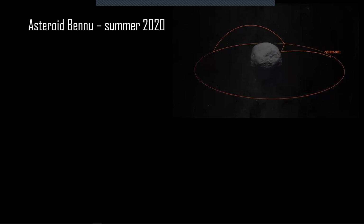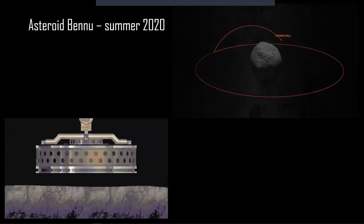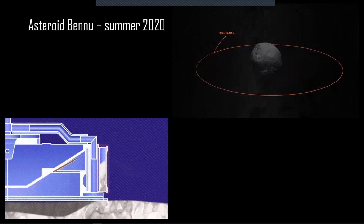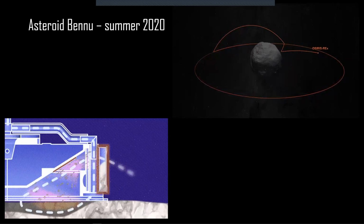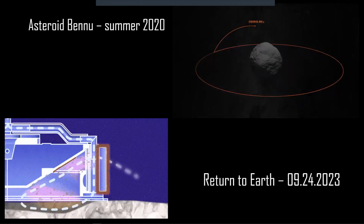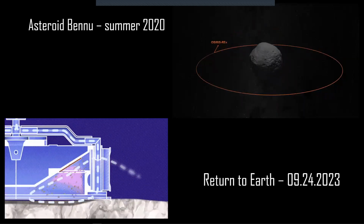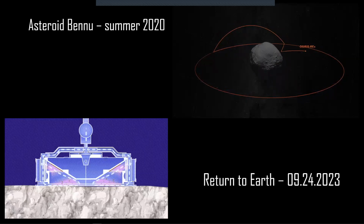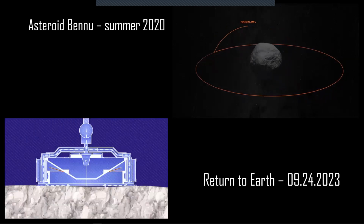Well, how is it going to do that? There's an arm on OSIRIS-REx called the TAG-SAM, and very quickly it's going to touch down onto the surface. It's going to blast nitrogen down through these pipes, pull up that regolith, collect it in those side containers, and all of this will come back to Earth in 2023, scheduled to land in the Utah desert and be collected for us to study further. And just like Ken Brandt had mentioned about how Perseverance is collecting samples to be brought back to Earth, this tells us a lot more about these surfaces than we could ever get by just studying it from a robot.